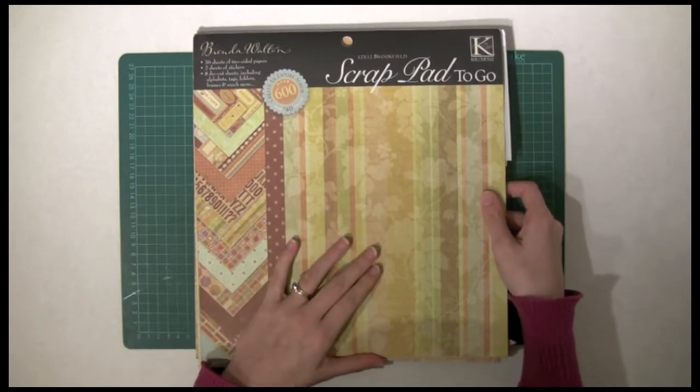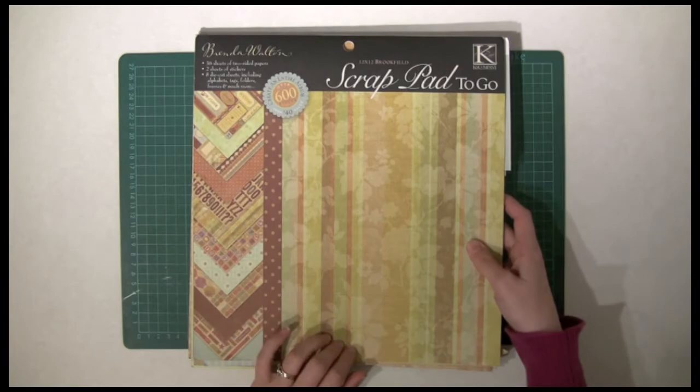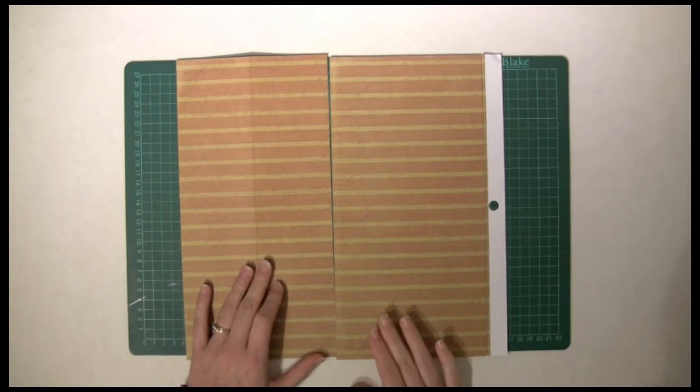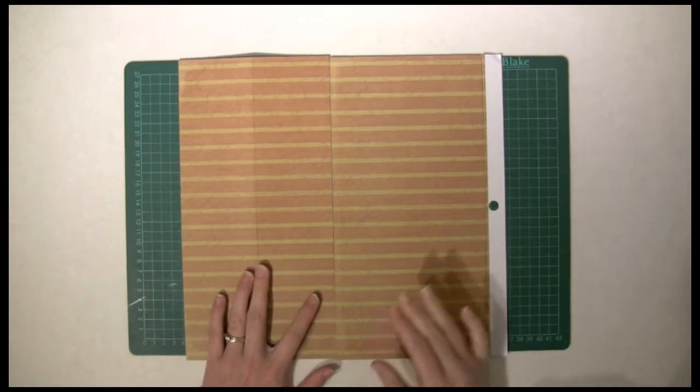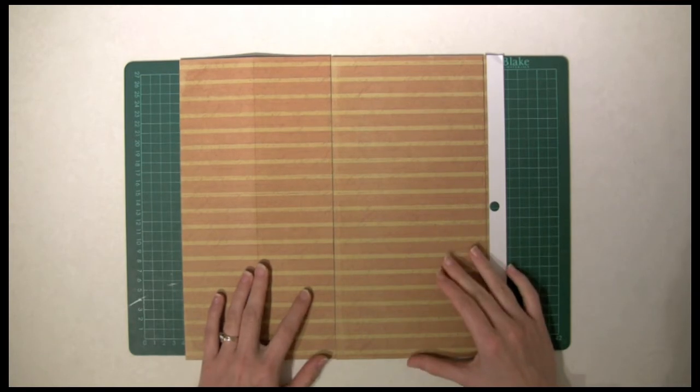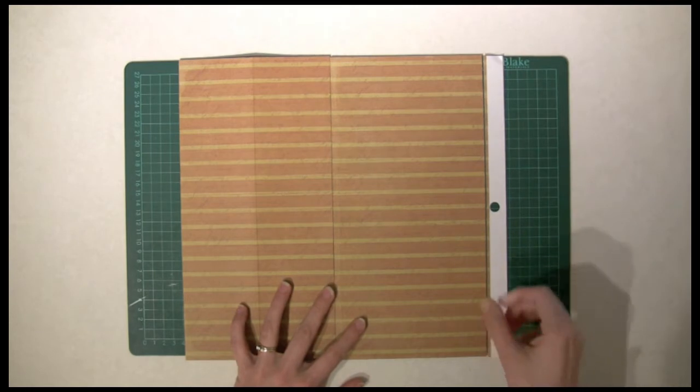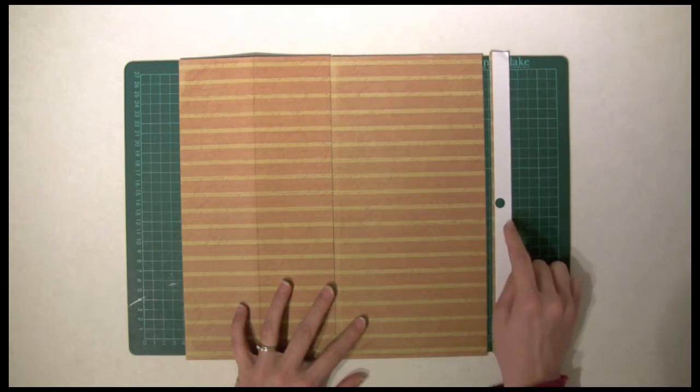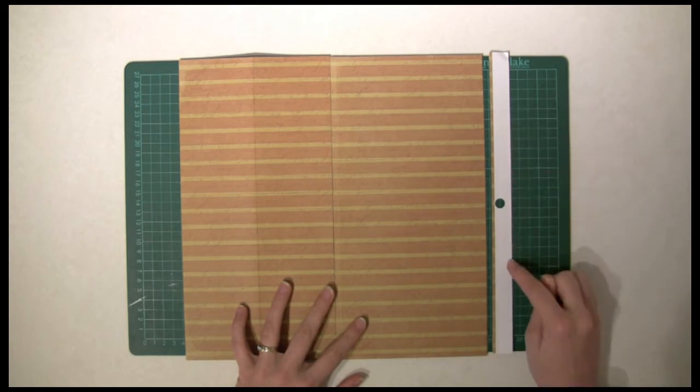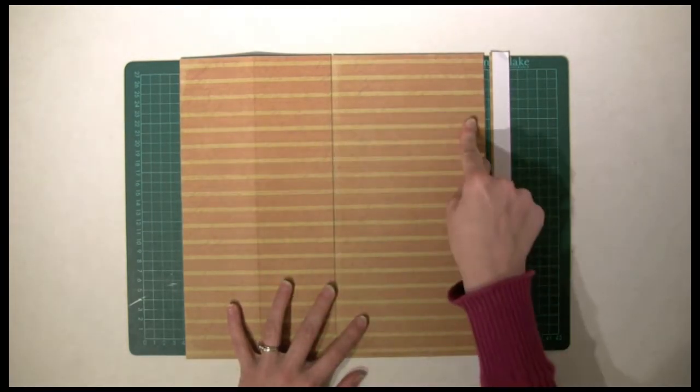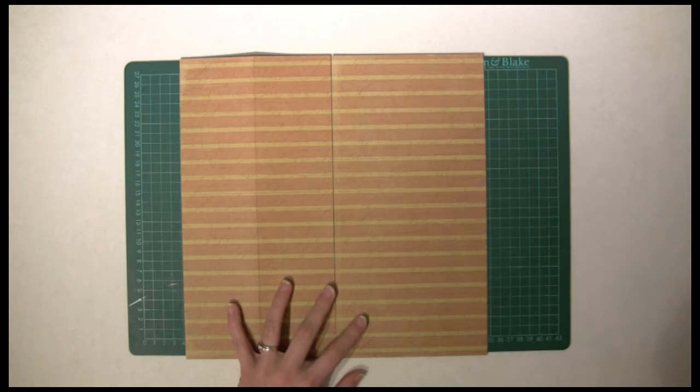Let me show you how to make each section for our project. You're going to need a couple pages of 12 by 12 scrapbook paper. I've cut off this excess strip on the right hand side. A lot of pages come with this extra bit for information and barcodes, so I've cut it down to exactly 12 inches wide.